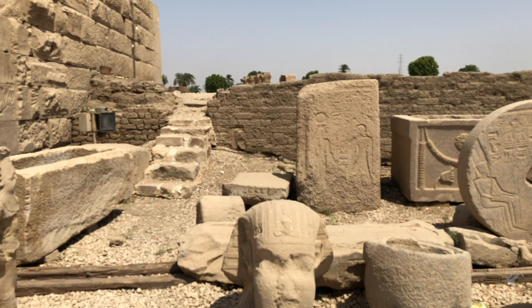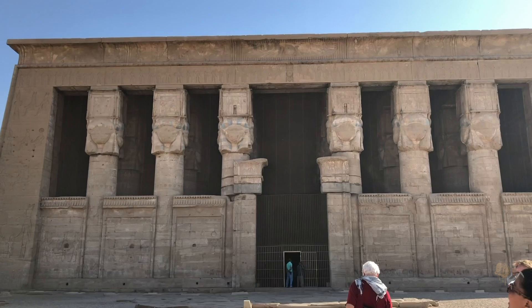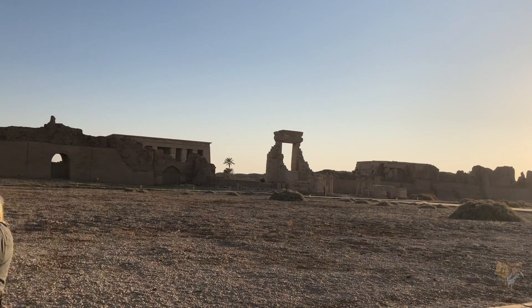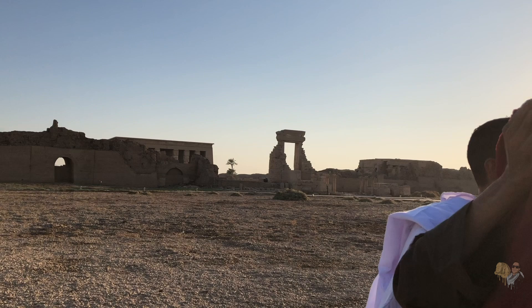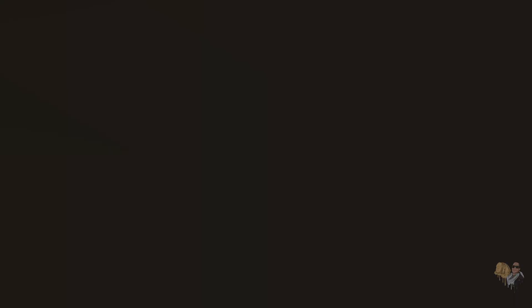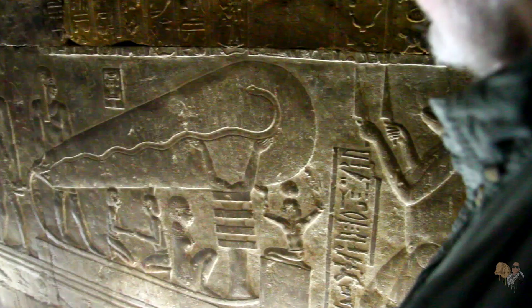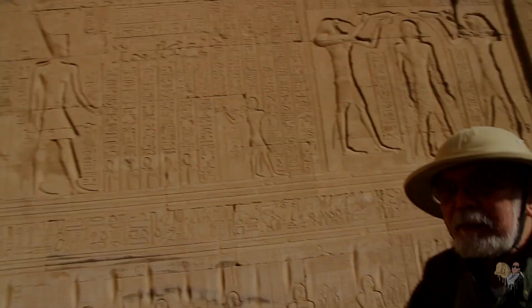The present temple is nearly 2,200 years old, with construction beginning in the first century BC under the late Ptolemies. They were originally Greek interlopers after Persian rule, already far removed from the last of the native Egyptian rulers by hundreds of years. This is important to keep in mind, because when we think of this temple and its mysteries — such as the melted stairs, or the zodiac, or even the so-called light bulb — we think of it as purely the product of ancient Egypt, when in fact the temple was built under Greek and Roman rule during the decline of Egyptian civilization.